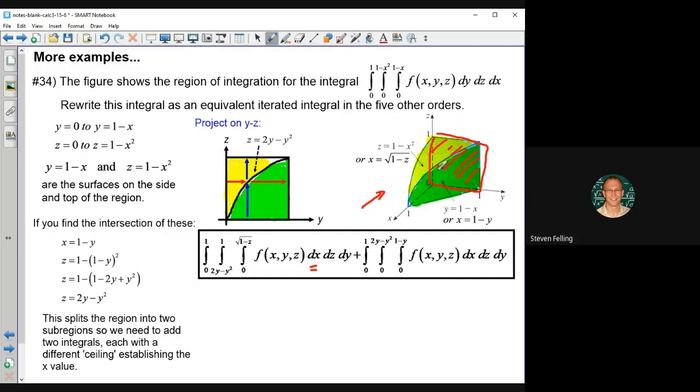The problem is that if you jump on the YZ plane, so imagine that we're doing the jumping here, where you hit your head depends upon where you are in the YZ plane. Because for part of the YZ plane, this curved surface is above that part, which I've colored in yellow here. But for other parts of the domain in the YZ plane, the green surface is where you hit your head. So to evaluate that way, which of course we wouldn't choose to do, we would have to have two separate integrals. One integral for where you hit your head on the green, and one where you hit your head on the yellow.